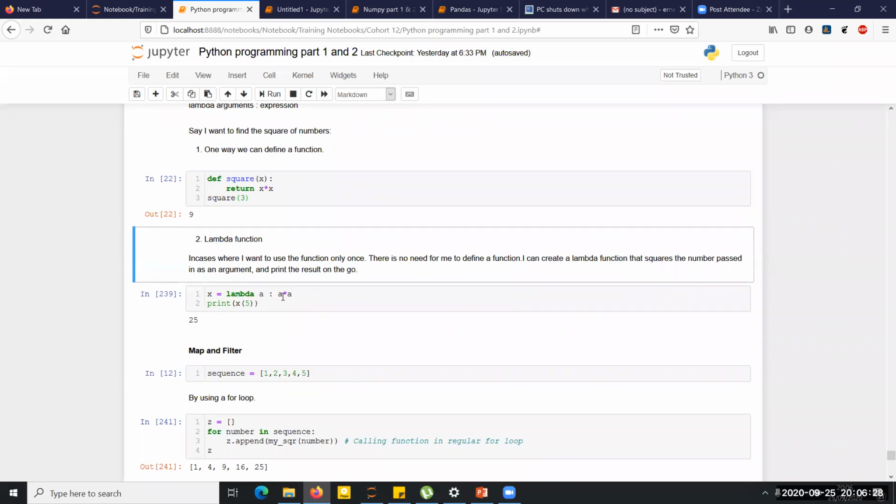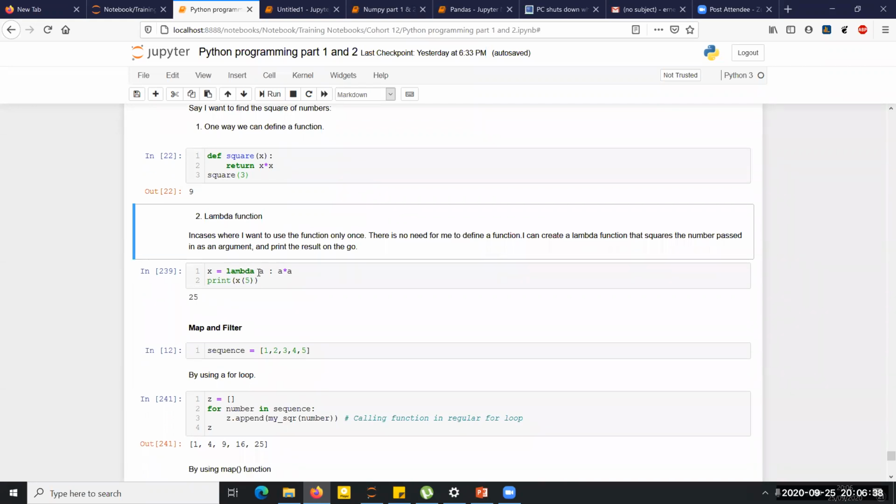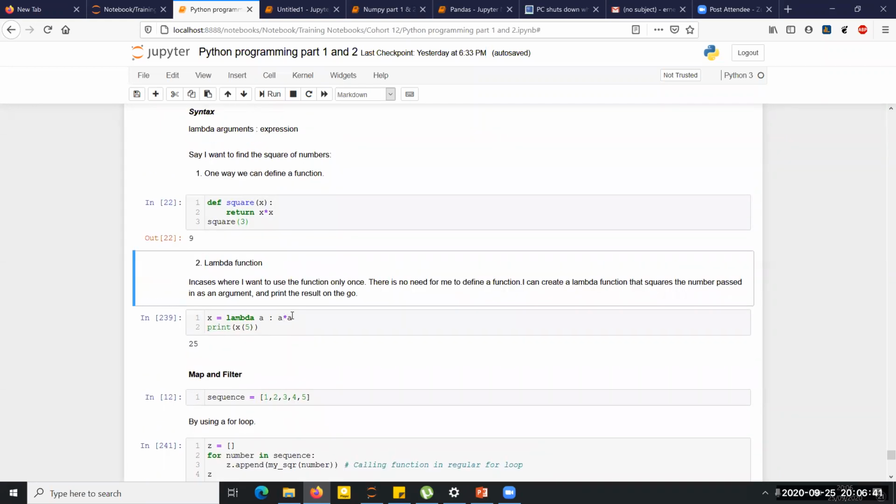After the colon, we have an expression that implements whatever you want the lambda function to do. In this case, I wanted the lambda function to multiply a number by itself, in this case square, to work as a square function. So I wrote lambda a, I'm expecting one value to be specific, followed by a colon. After the colon, we want to multiply the value by itself.